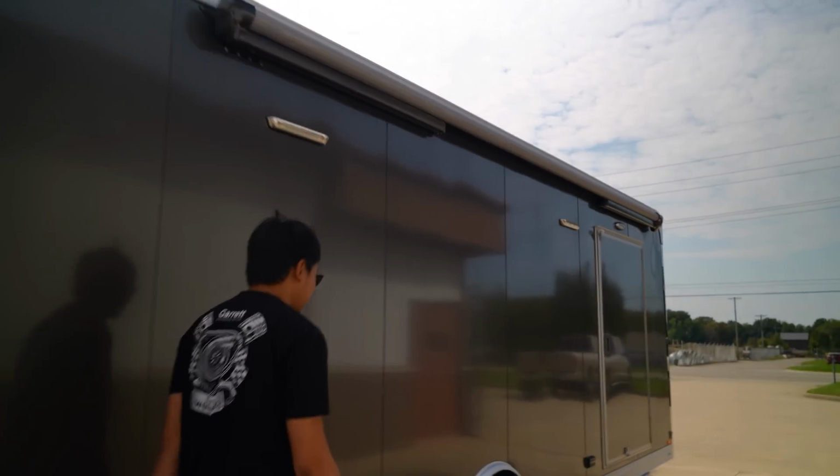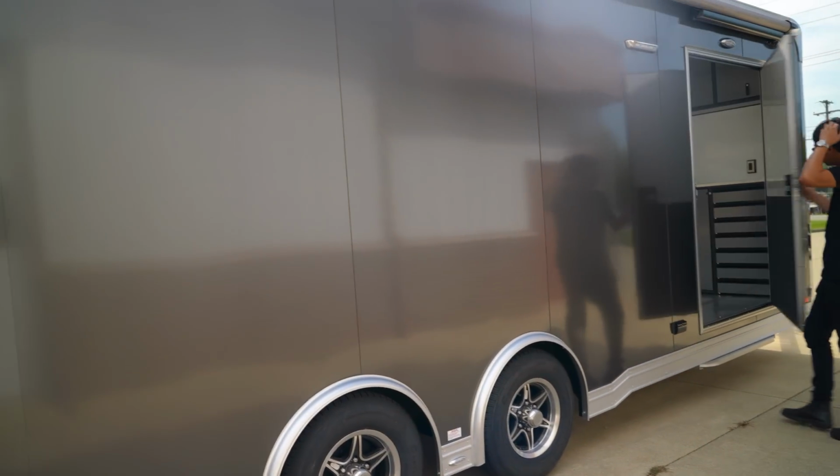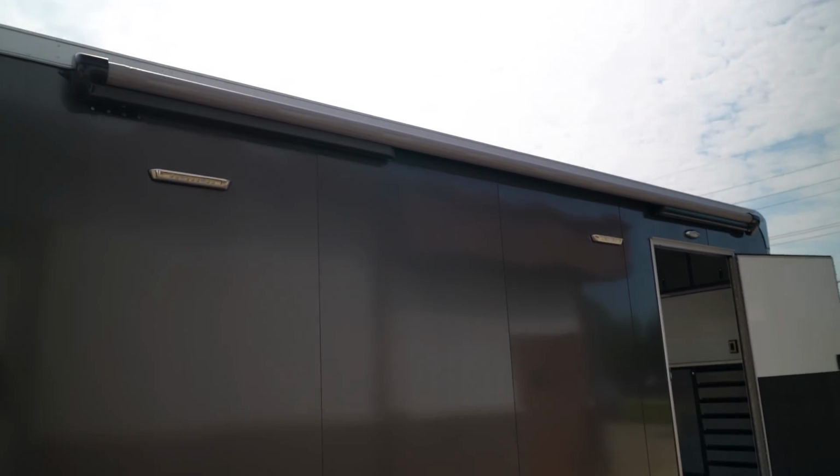This one has basically, would you say, almost every option? Like the majority of options that they have? It's got a lot of options. Yeah, they have a lot more. They find ways to get you to spend money, but yeah.